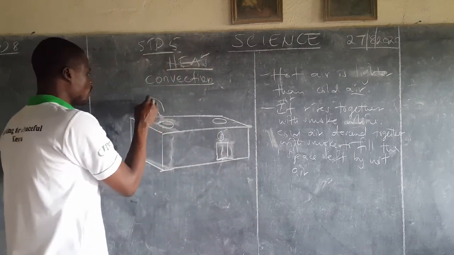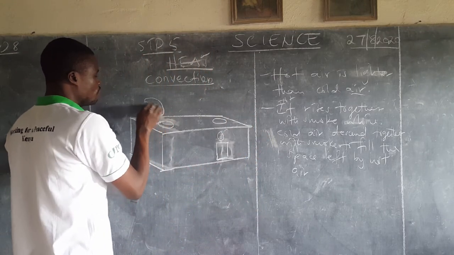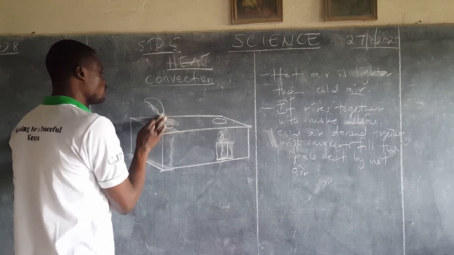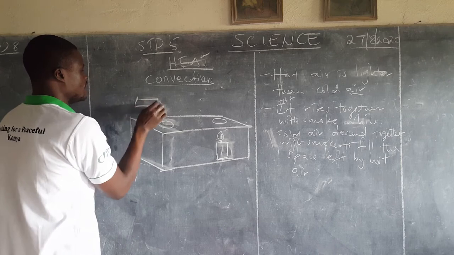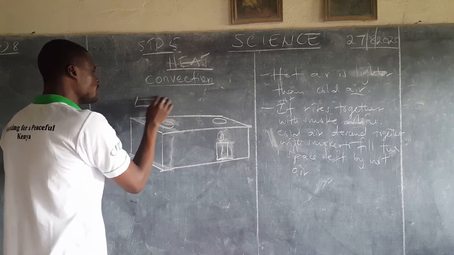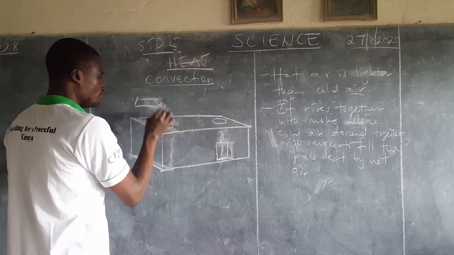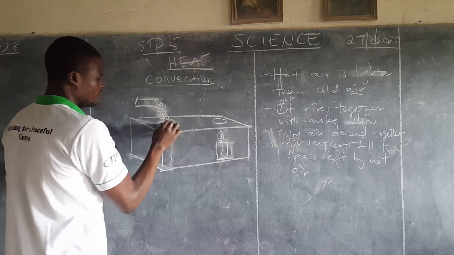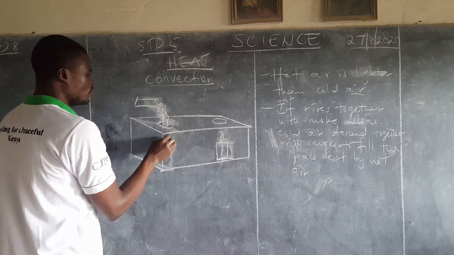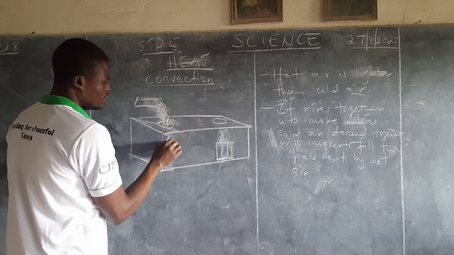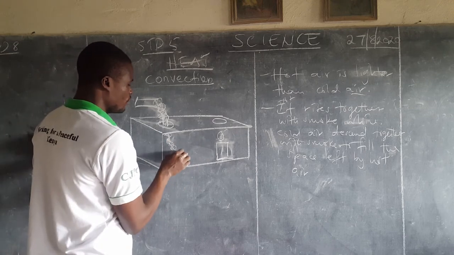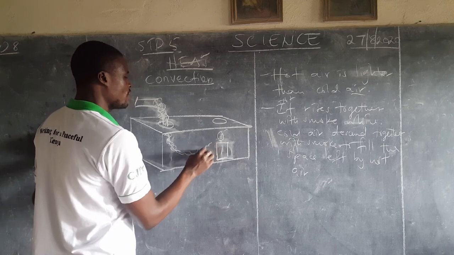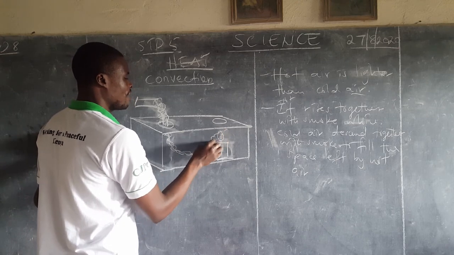So this smoke, we are going to burn a simple cloth, and then the smoke is going to be produced. This is a rug. Then the smoke it produces will enter through this hole. So when the smoke enters through that hole, Lana, it will move. The whole of this place will be filled with smoke. The smoke will come toward this other hole.